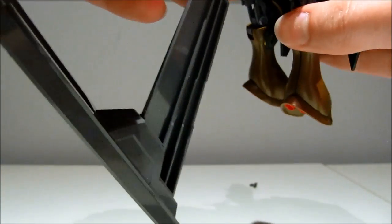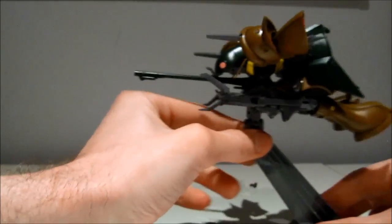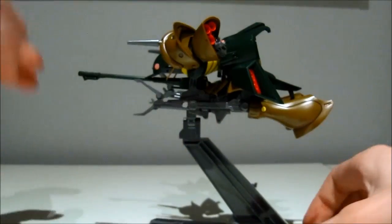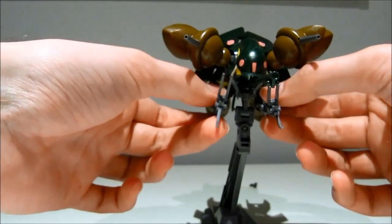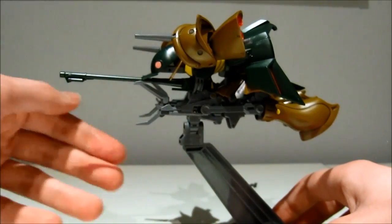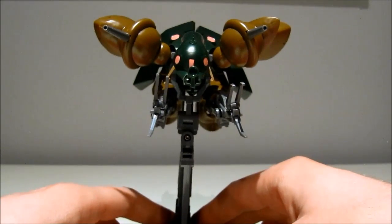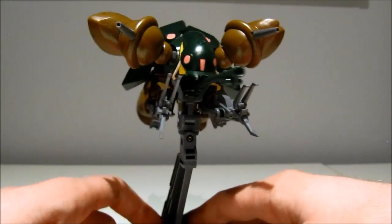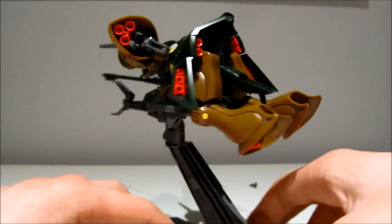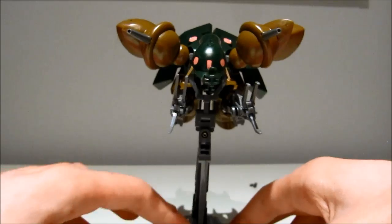So if for some reason you wouldn't want to use the included one, but another action base, you can do that. And I have to say, for a high grade, this is definitely one of the best transformations I've seen. It's solid. It is easy to pull off, but it's still complicated enough. And it perfectly replicates the anime feel. This is absolutely fantastic. And on top of that, it does look pretty damn good. Really nails that kind of bug-like feel that the Gabthley has going for it.